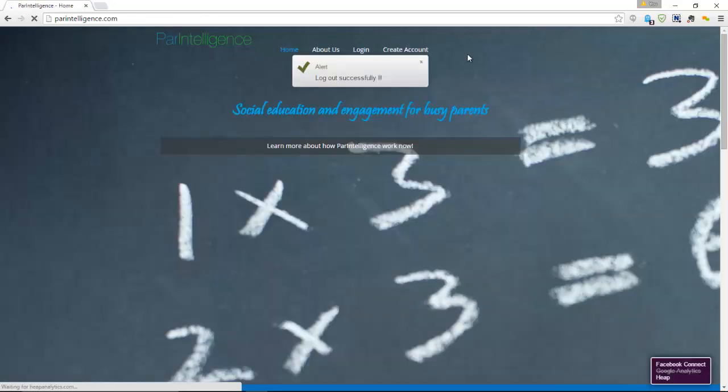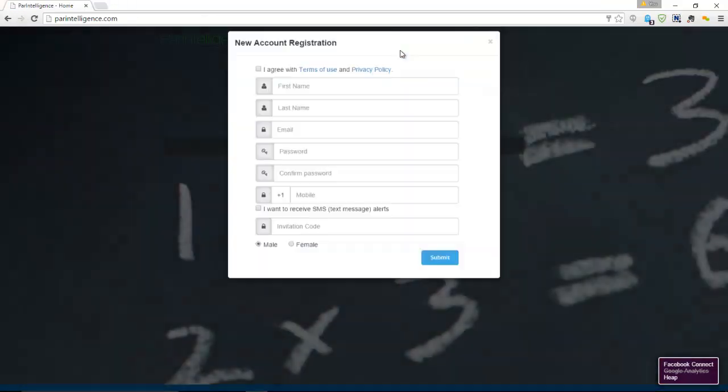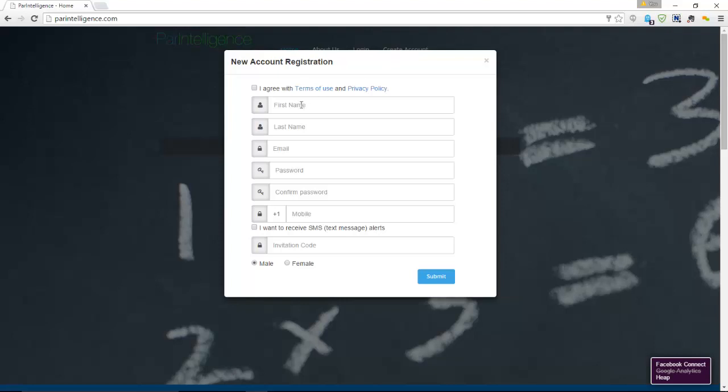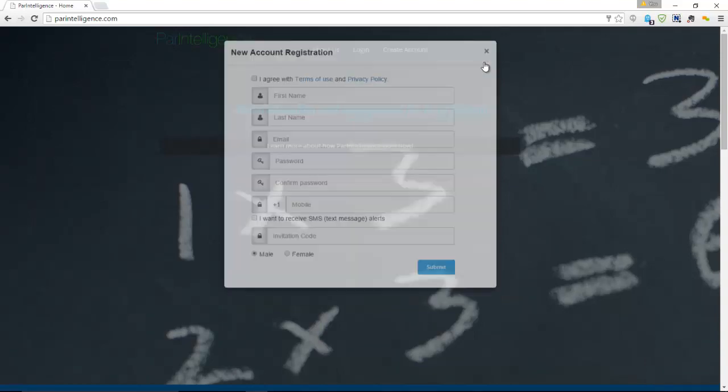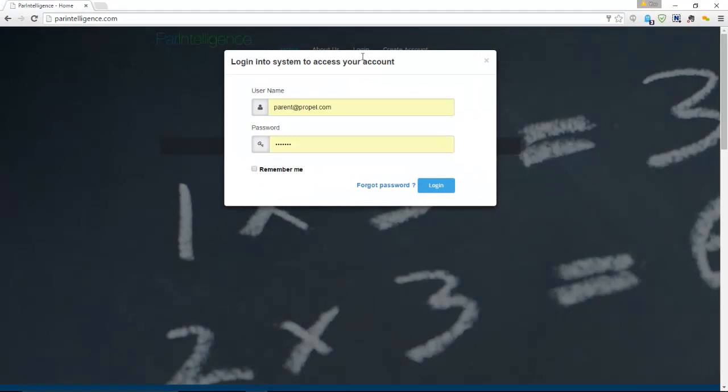parent view looked like. Okay? So if a parent was, what they would do is they would create an account. Okay, you'd have your own separate subdomain, but they'd fill out all that information, and then they'd put in an invitation code that we'd give you that would allow them to activate it and connect to the system. Okay, and now when I want to log in, I click on login. I'm a parent. I put my parent username, which is your email, and then my password, and I hit login. Now I'm going into a parent account. Let's give that a second to upload.